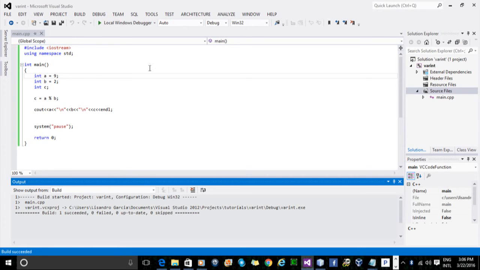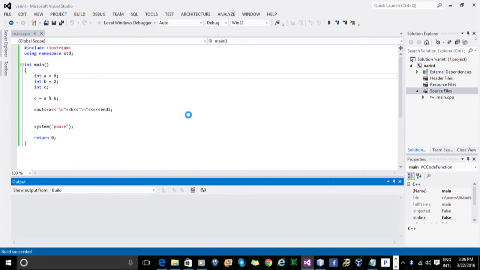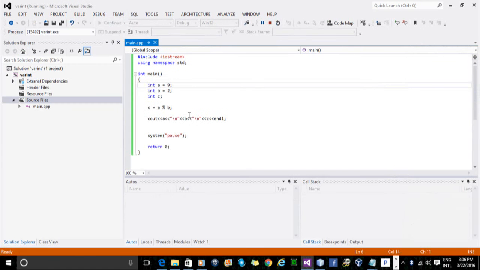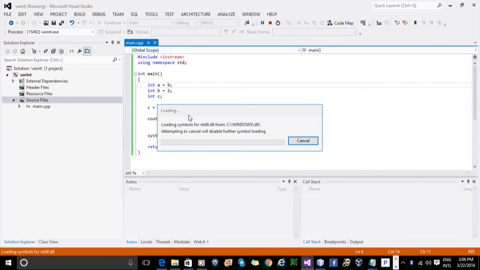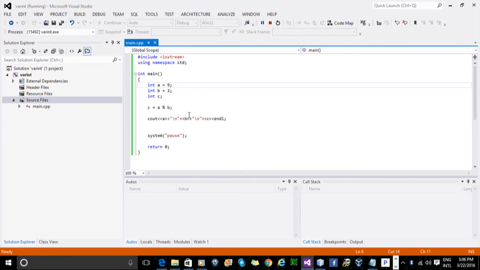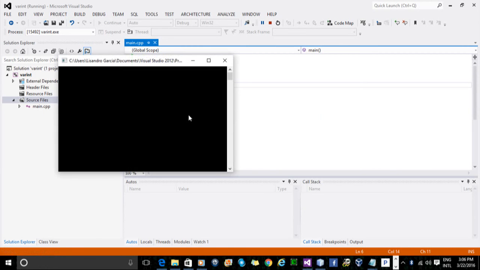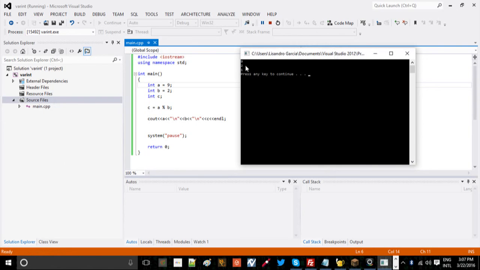Okay, and there. Now you run it again, and you'll see what I mean. And as you can see here is 9 divided by 2.